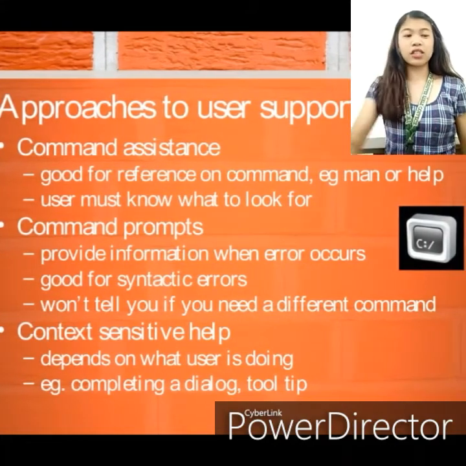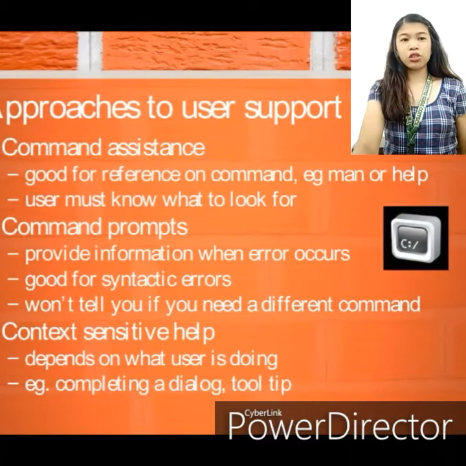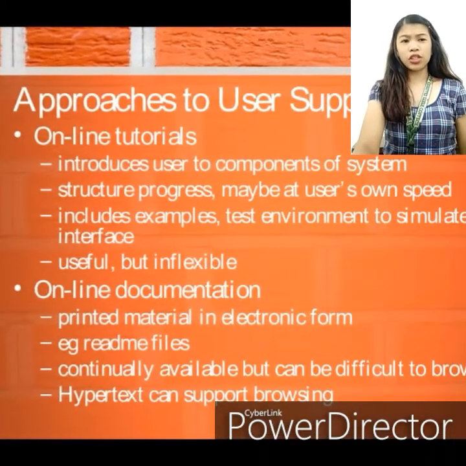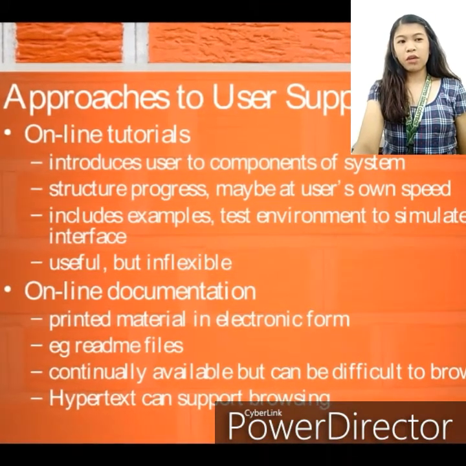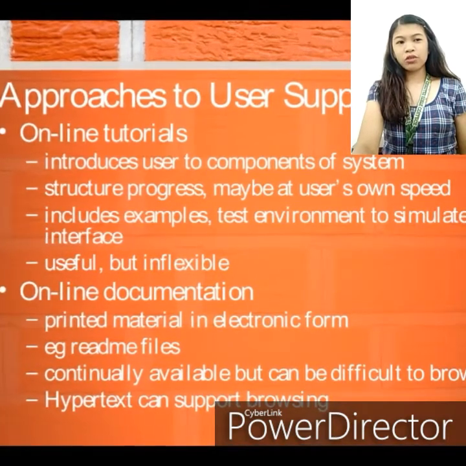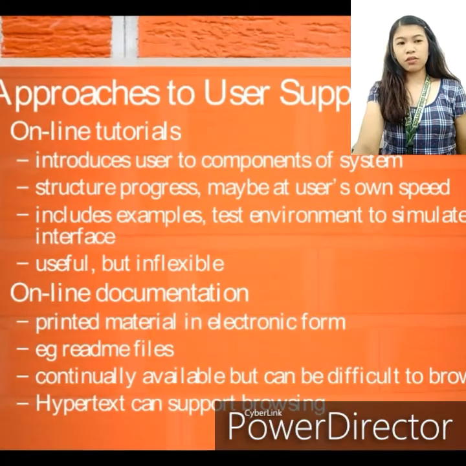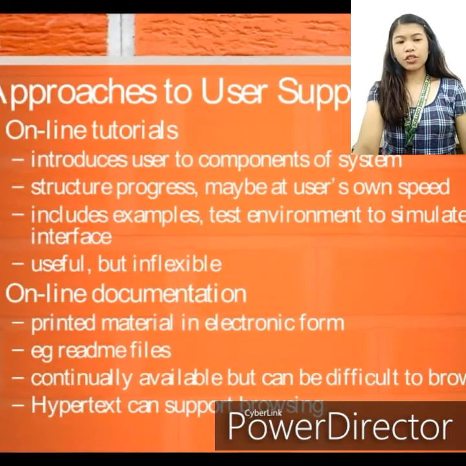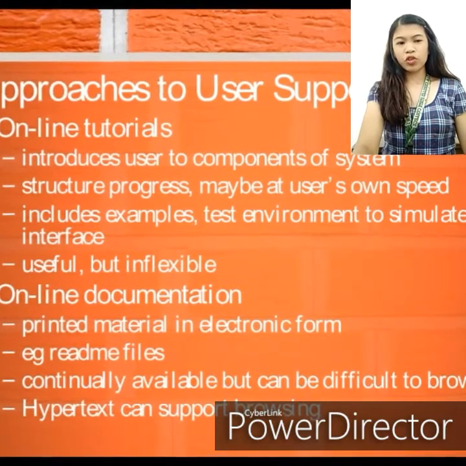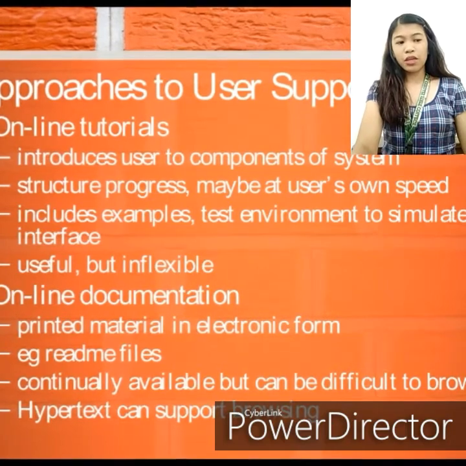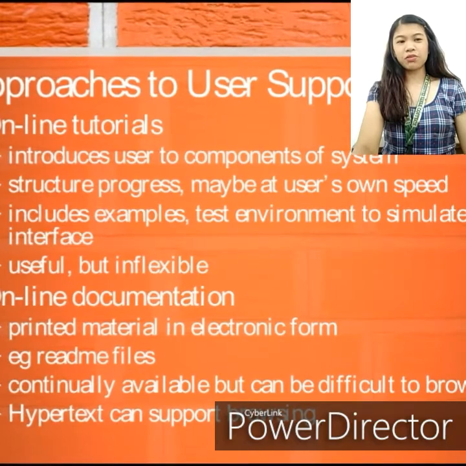Context sensitive help depends on what the user is doing, such as completing a dialogue or a tooltip. Online tutorials introduce users to components of the system, with structured progress, maybe at the user's own speed. They include examples and test environments to simulate the interface. Useful but inflexible. Online documentation: printed materials in electronic form, README files. Continually available but can be difficult to browse. Hypertext can support browsing.